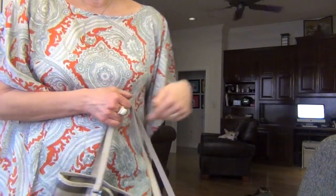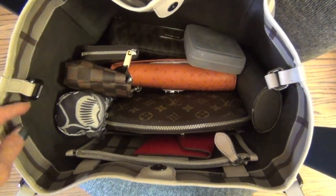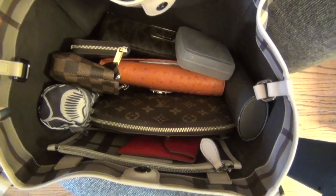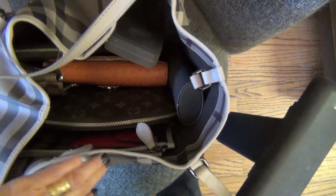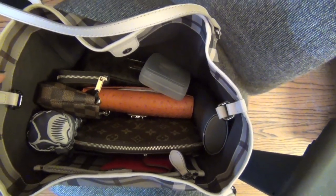So now I'll show you with the items inside the bag. This is a view inside the bag, so you can see it has a fair amount of room. Depends on how much you carry. It is, like I say, a slouchy bag. But I like that because I like the hobo style. The strap drop, I don't know if I mentioned, was 9 inches on this bag.